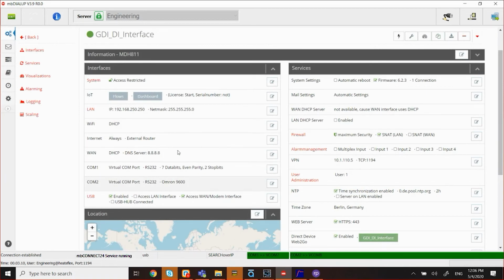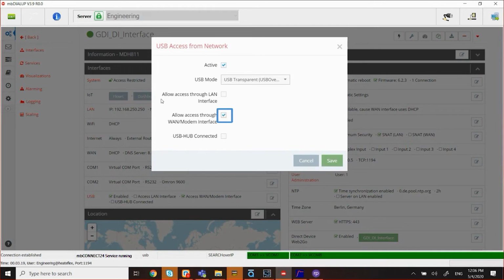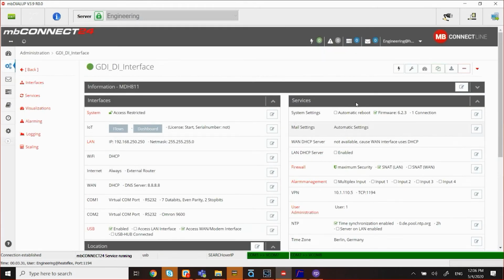As far as USB, you want to set it up so that it's USB transparent and then allow access through WAN and modem interface. So that's what you want. Once you have that, you can synchronize it to the unit itself. I already did that, so I'm not going to do it, but I'm going to show you what you do. You basically force synchronization. That allows your configuration to be downloaded to the unit itself. So that's how you set it up.